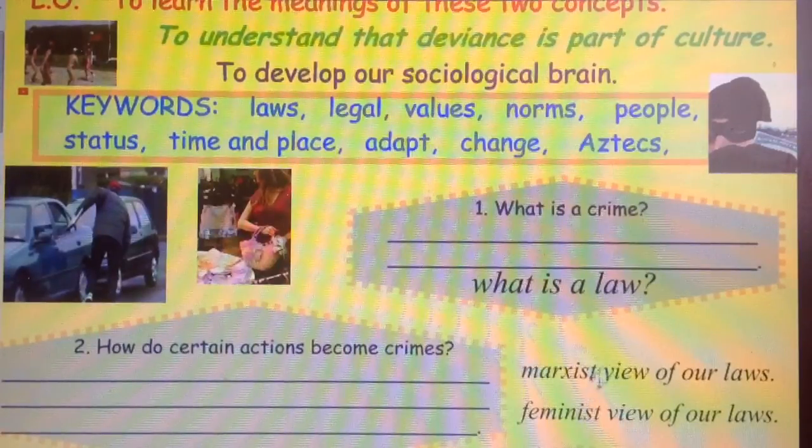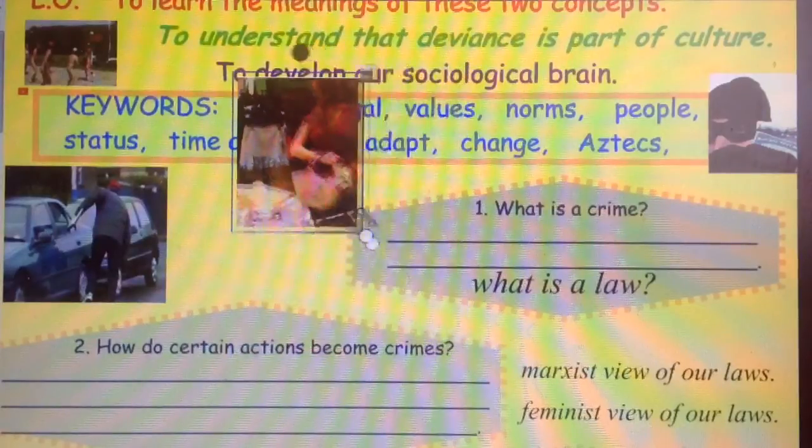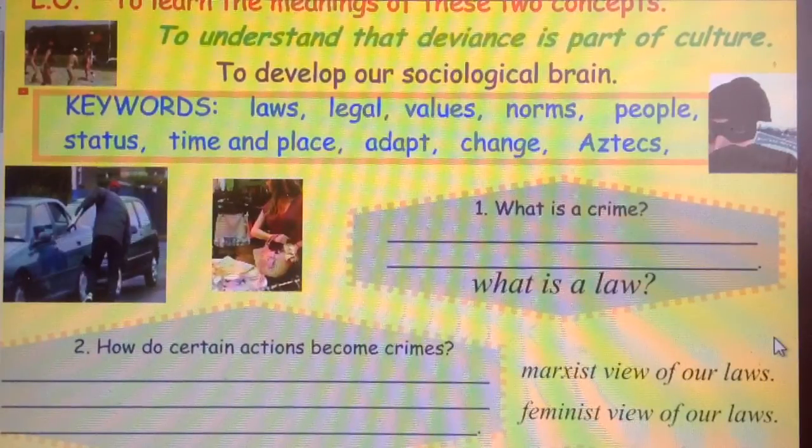And a Marxist looks at our laws and says, well, this is all about private property. Let's say this woman needs these pants, and she's taking them because she needs them. The law protects the bourgeoisie, the middle class, the owners. In particular, they'd say, think about private property. How can property be private? They talk about false consciousness. Marxists would say they've somehow convinced everybody else that property can be owned and it can't be taken.